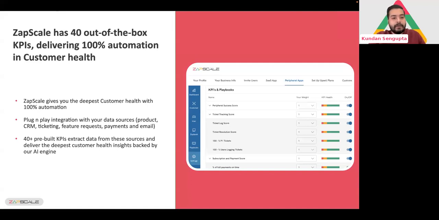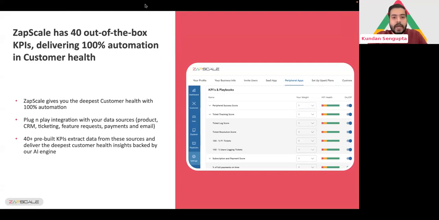Let's say you find out that in a week, it's best that I focus on 10 customers at a time. So you can select your health scoring in such a way that always your bottom 10 percentile, which means 10 out of your 100 customers who are doing the worst or who need your help the most, are highlighted to you, so that you can prioritize them, so that you can solve for them.